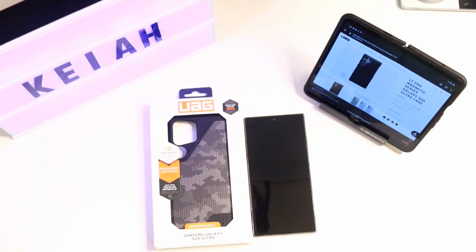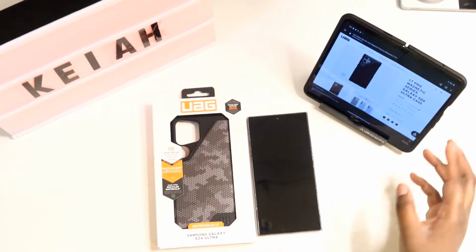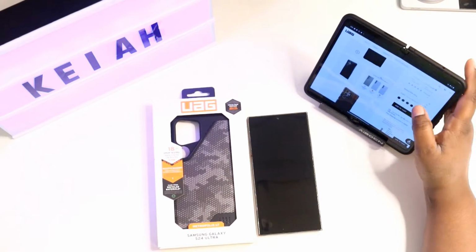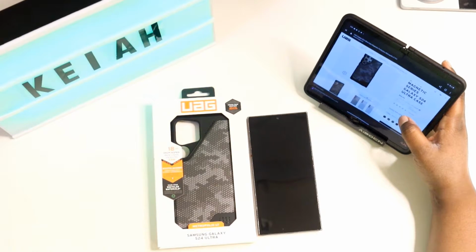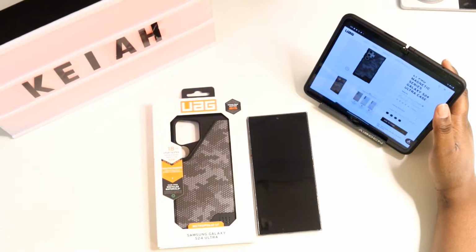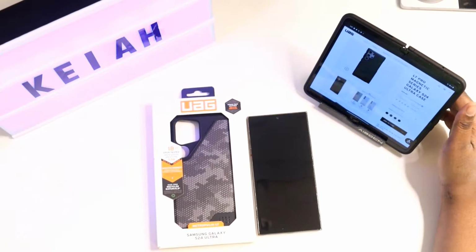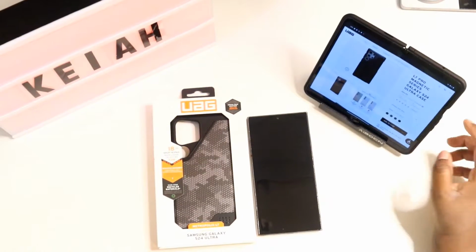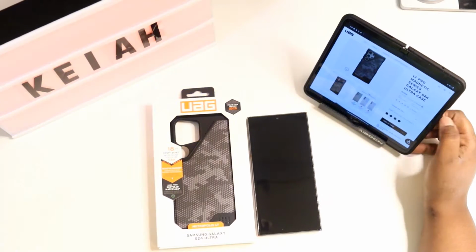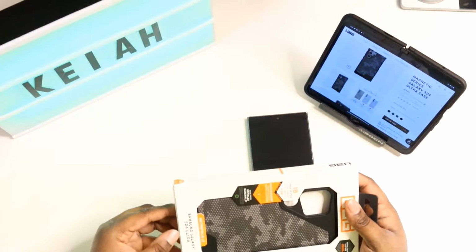So pretty much this case will cost you $64.95. They sent me out this little camo looking snake skin one, and you can get this in a couple of different colors. You can get it in all black. You can get it in this color right here, which is the micro hex camo color, is what they sent me actually. You can get it in Kevlar olive and Kevlar black, but they sent it to me in the micro hex camo graphite. So pretty much we're just going to unbox this.